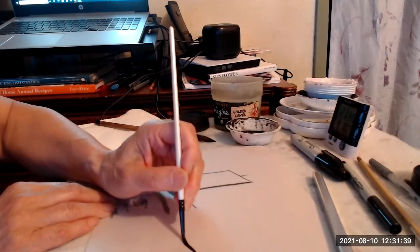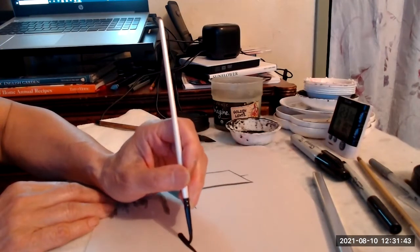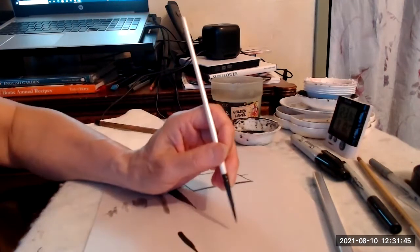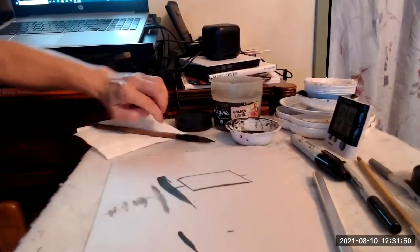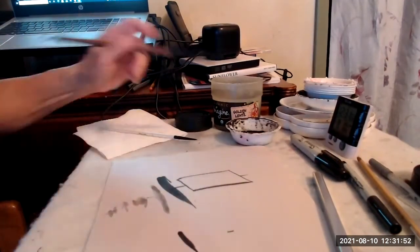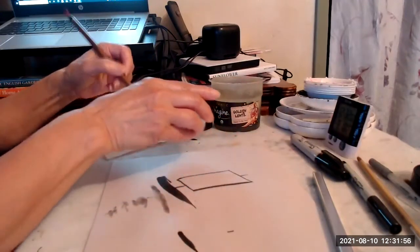Press, lift, come back, do the shape of the boat. Here's the mast. Switch to my combination brush. You're almost off your paper as far as the.